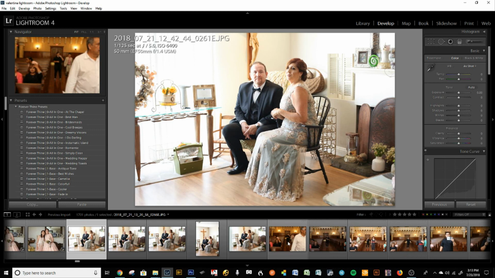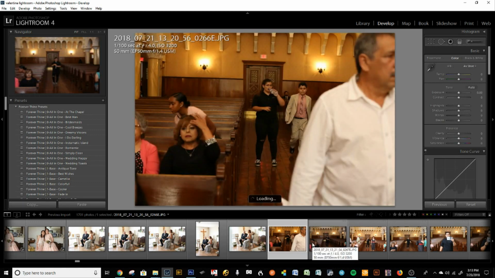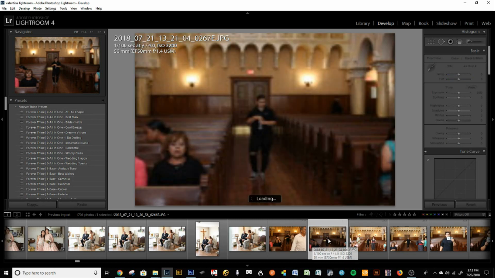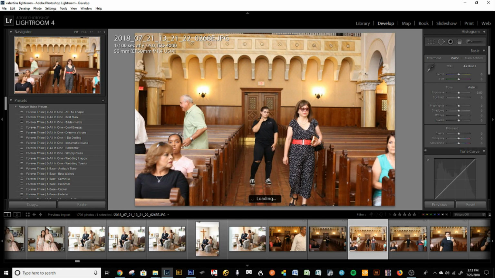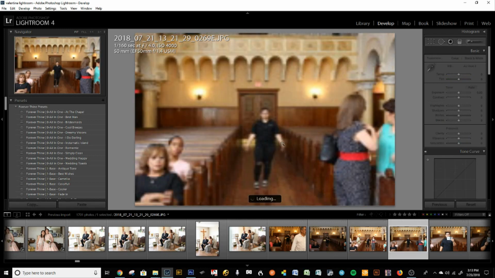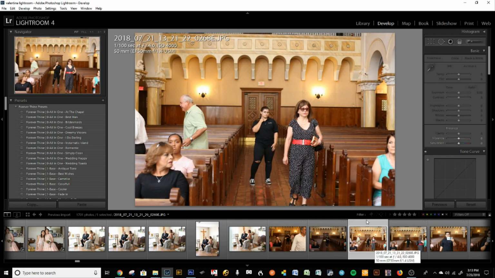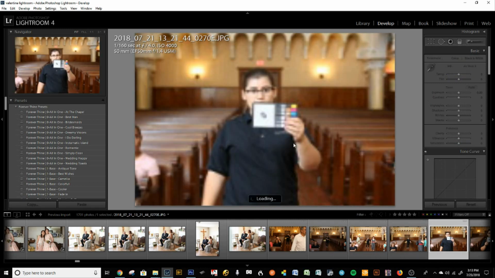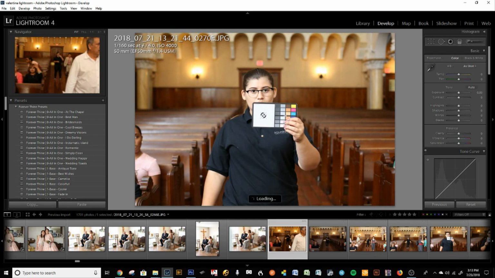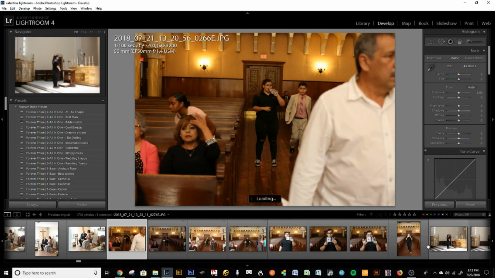quinceañera. So now we're at the church and I'm checking my lighting. Before anything, I set up my light, I check my lighting, I make sure it looks good. I set my background image up first, and then I fill in with off-camera flash. And this is my daughter that's here. And once I have the light right, I go in and I do a gray card photo. So now I can delete all of these images.